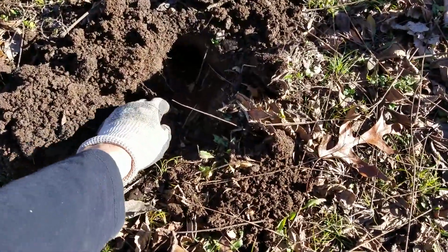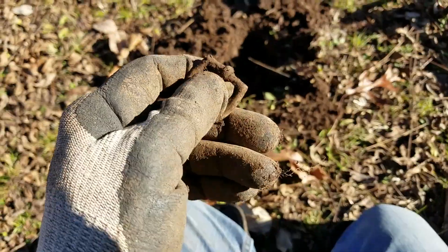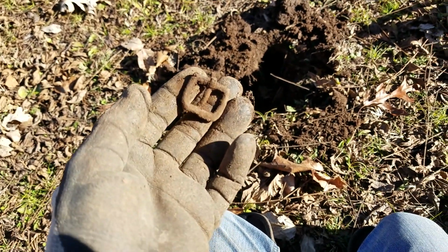And a buckle. I brushed it off already. It's cute. I haven't dug a buckle out of here in a while.